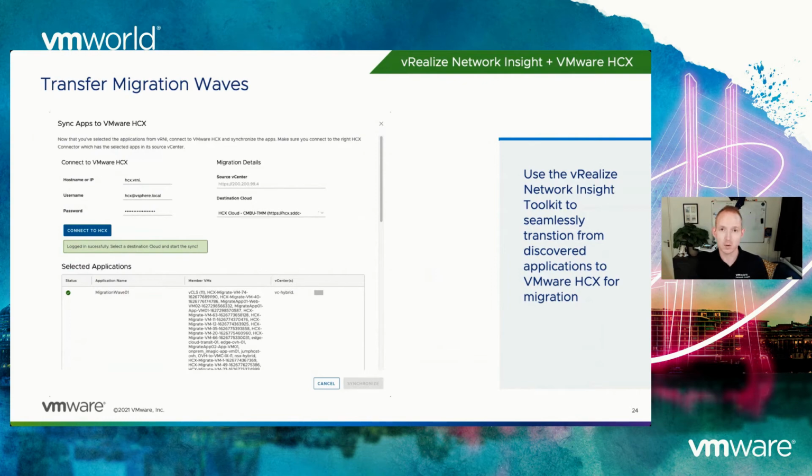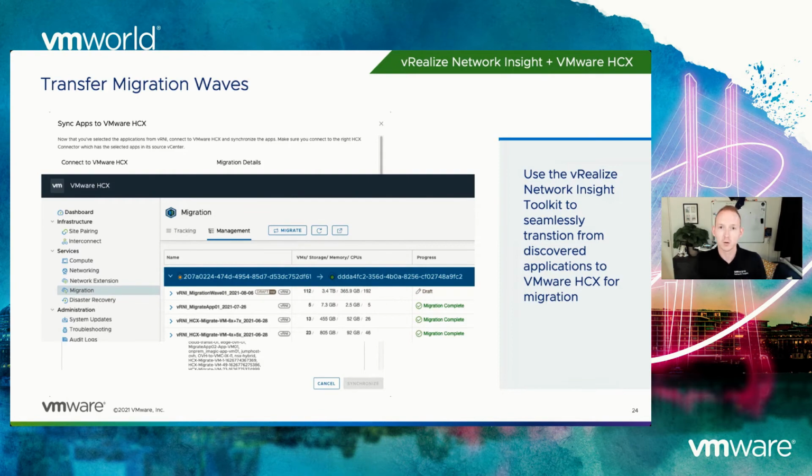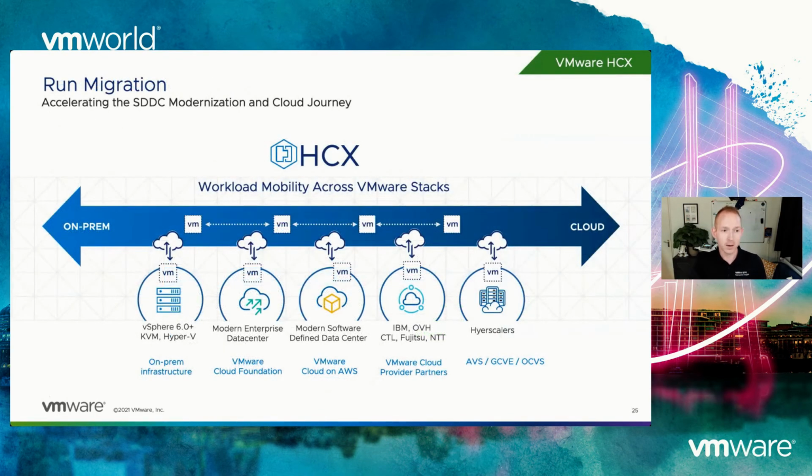It'll just connect to ACX and create a mobility group with those VMs that you've selected. And then within VMware ACX itself, you can start configuring that mobility group. You can do the destination, the type of migration, all of that. And then basically start your migration. So again, VMware ACX is the tooling that our customers use for those migrations. There are some very good sessions, high level, but also deep dive on ACX at VMworld. So definitely check it out.